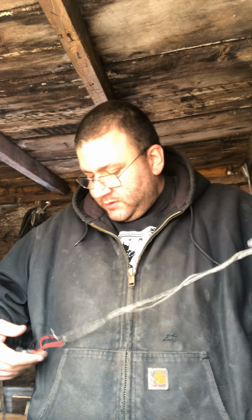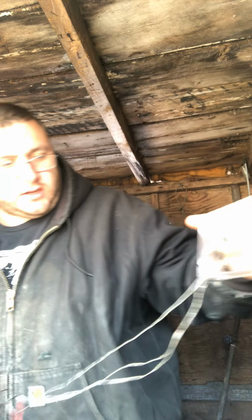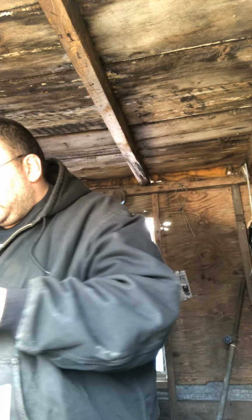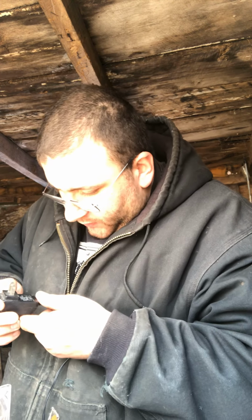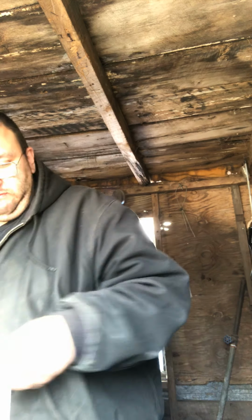But right now, I wanted to show you this that I had worked on for a couple of days now, and just recently remodified today. I was working on this computer fan for years now, and I figured I'd hook up a 12 volt AC adapter for a phone, which I modified to make room for this computer fan.